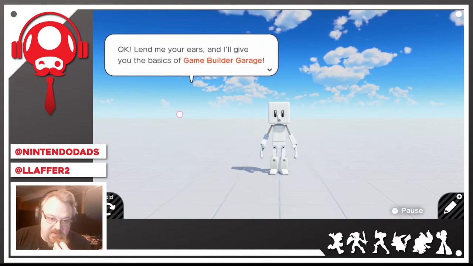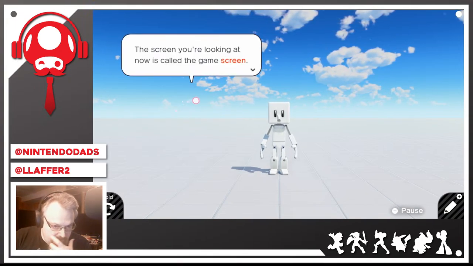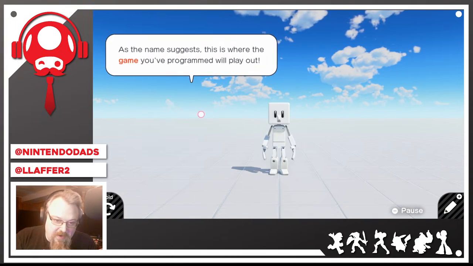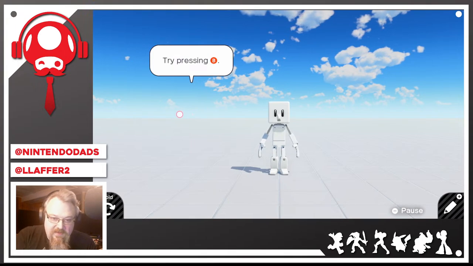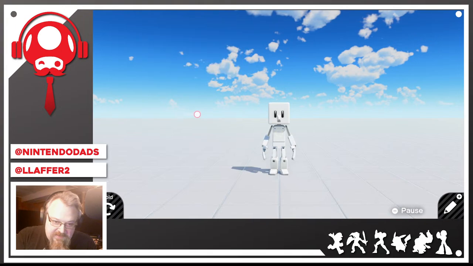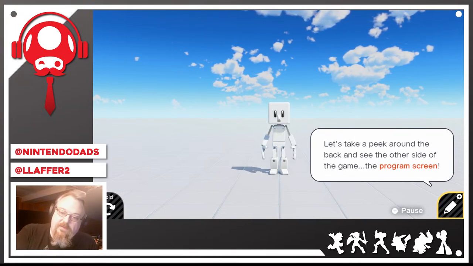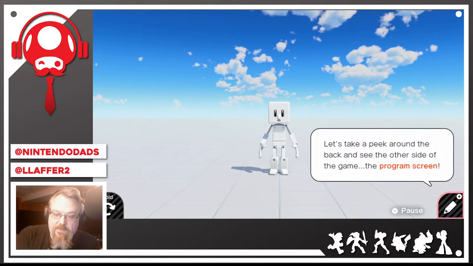Okay, lend me your ears, and I'll give you the basics of Game Builder Garage. The screen you're looking at is now called the game screen. As the name suggests, this is where the game you've programmed will play out. Here we have the person object. Try pressing B. The person jumped. But what made the person jump exactly? Let me take you through it in the Game Builder Garage basics. Let's take a peek around the back and see the other side of this game, the program screen.